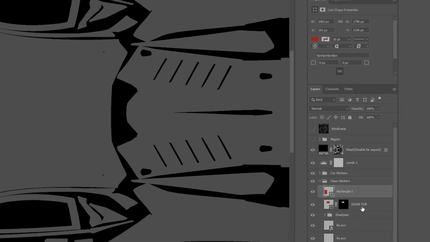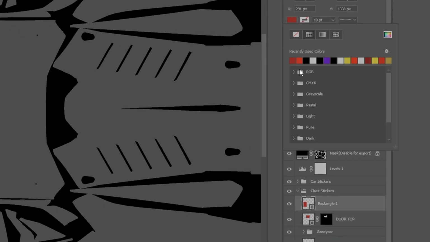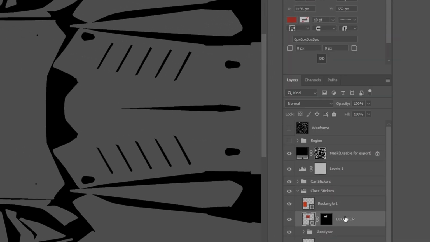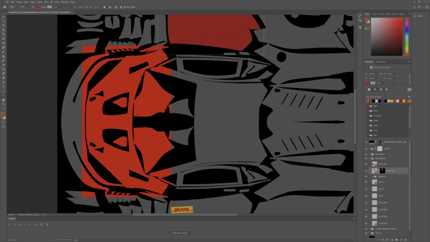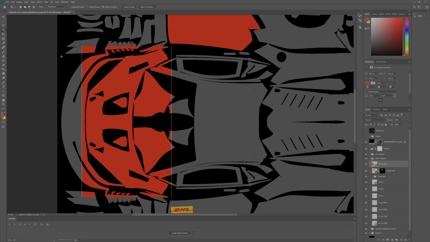Lovely. What I'm going to do as well, guys, is change the color of this to a lighter red, because sometimes the object selection tool does play games when the color's a little bit too dark. So over to the object selection tool over here. We're going to select all of that. And there you go. You can see it has selected the bonnet, but it's also selected some stuff that we do not need. So let's go ahead and sort all that out.